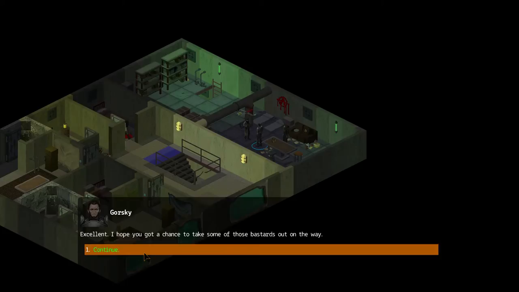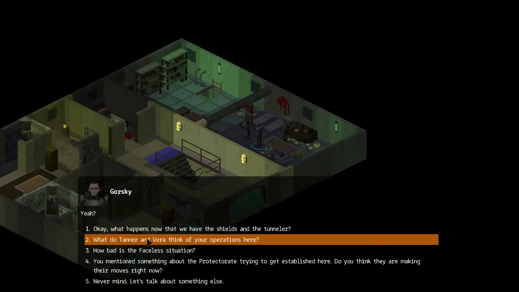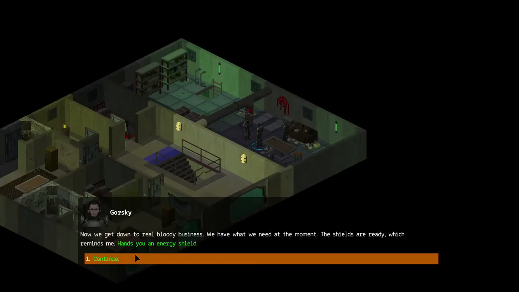I went to the trouble. Man, okay. Whatever. I'll have a technician open the package and prep the shield emitters. You'll get one when it's ready. Don't worry. Okay. So what happens now that we have the shields and the tunneler? Now we get down to real bloody business. We have what we need at the moment.